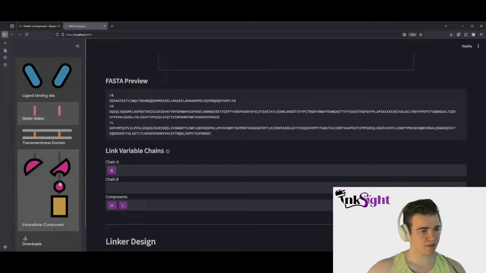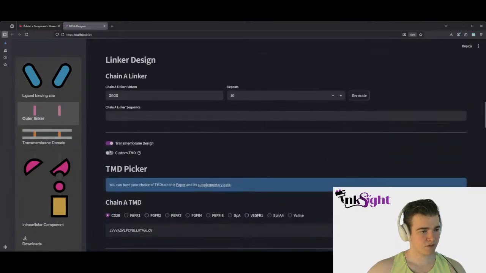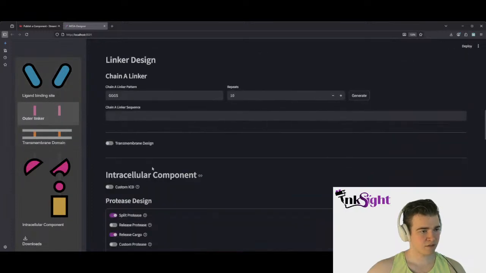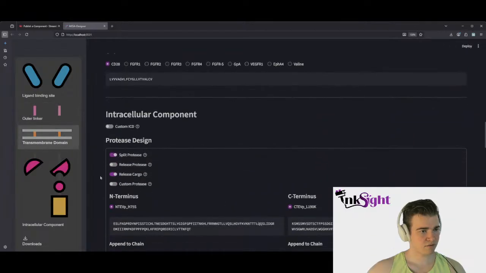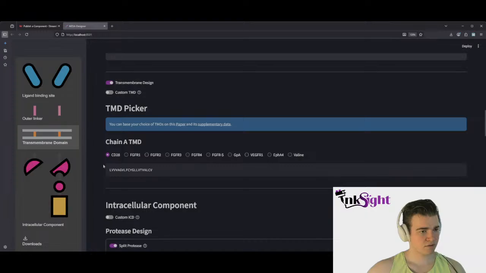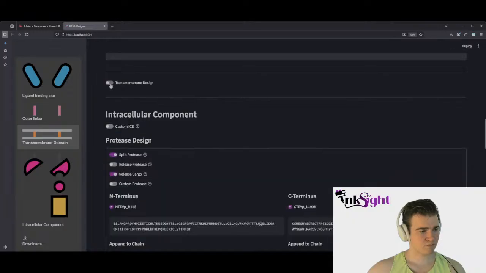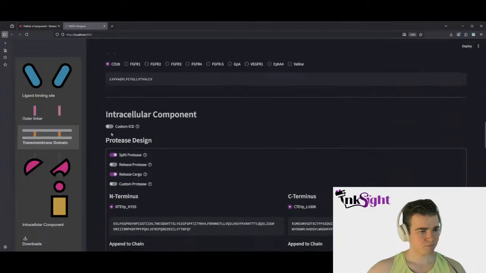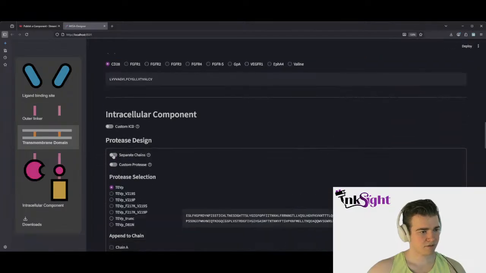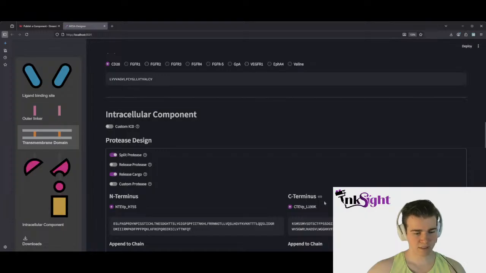Okay, we get split tyrosine, split protease, very nice. If we turn off the transmembrane design, that doesn't work yet. Okay. What if we change the protease? That works. Yep. Okay. Nice.